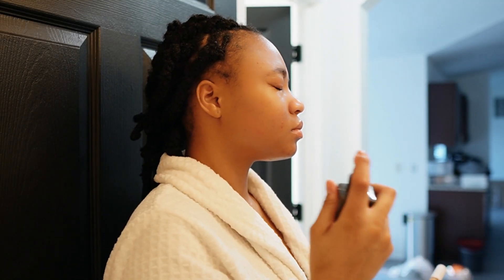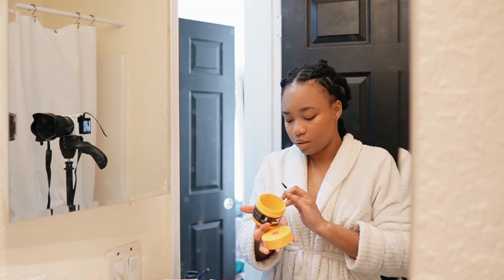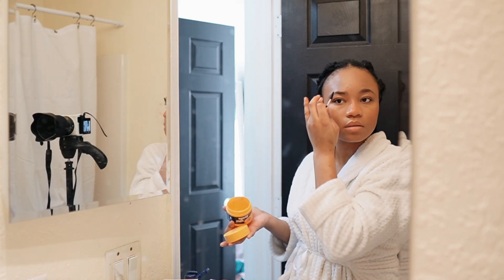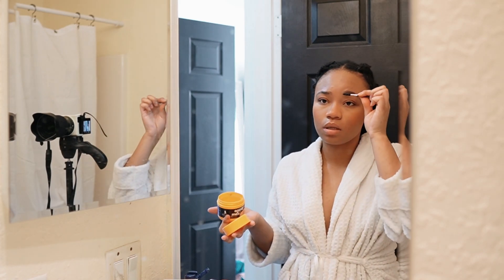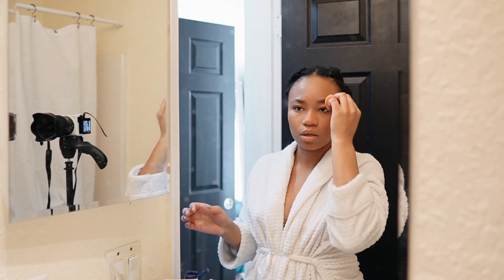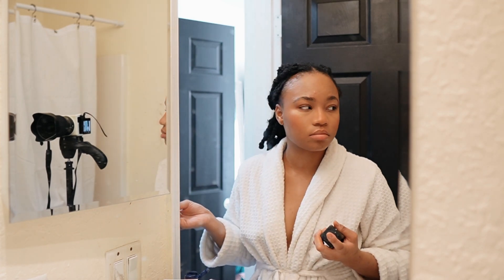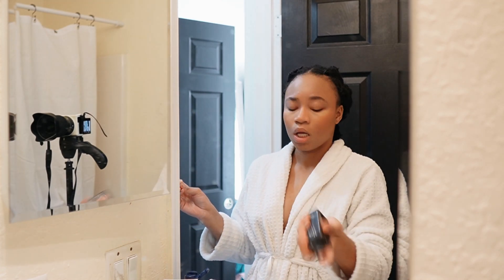Now that my skincare is done, I'm going to do a little quick everyday makeup routine. I haven't eaten anything, but I want to look presentable. My camera overheated, but we're moving on to eyebrows. I just put some shining jam on my eyebrows and then I just brush them and pat it so the shine can go away. My eyebrows need massive help. Now we're just going to set the face — the blush really did it for you, girl.